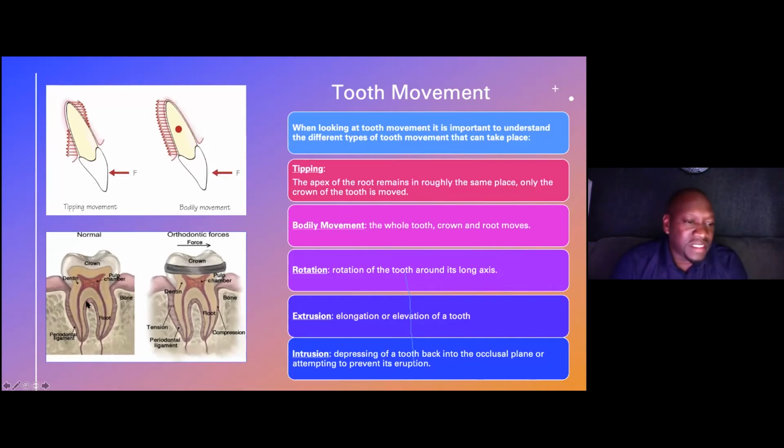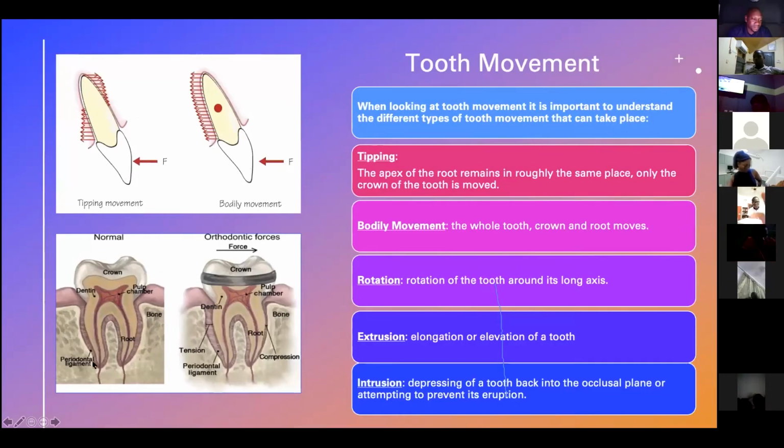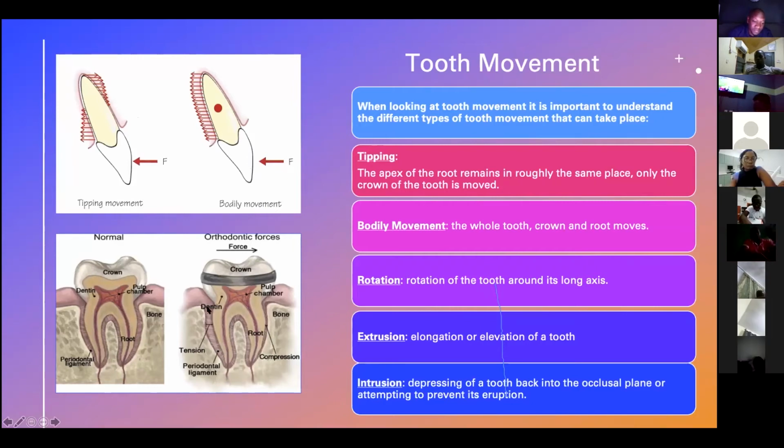But if you look at this image here, and you look at the periodontal ligament, it illustrates how orthodontic forces work within the periodontal ligament. Here you have an equal amount of periodontal ligament on either side, but when you apply the forces to the right-hand side, you can see there's a compression of the periodontal ligament here. And where there's a tension side on the left side, you can see there's a widening of the periodontal ligament.